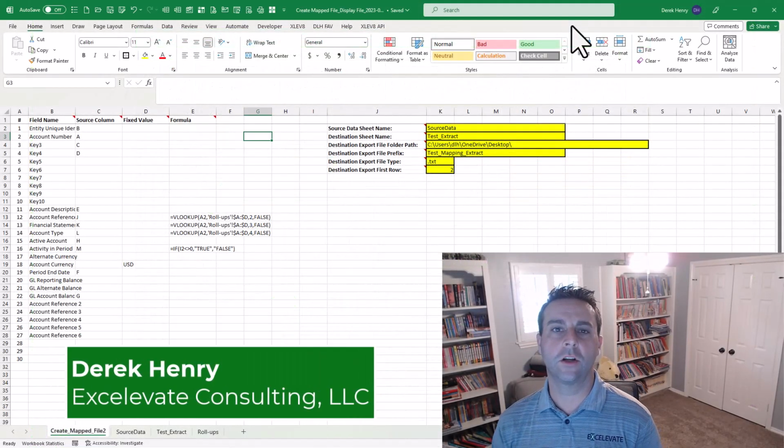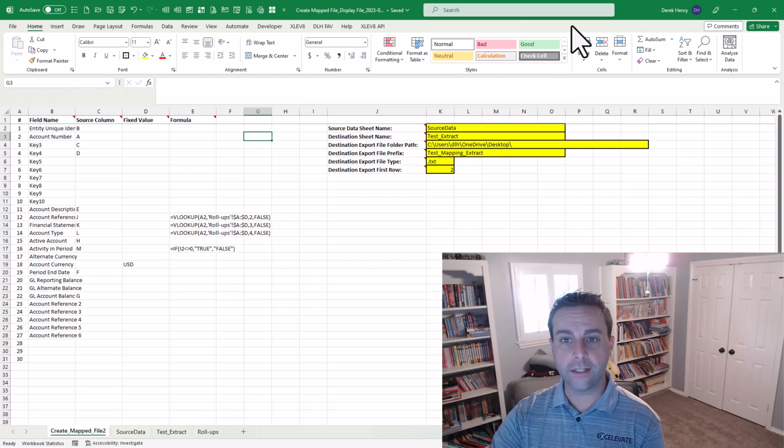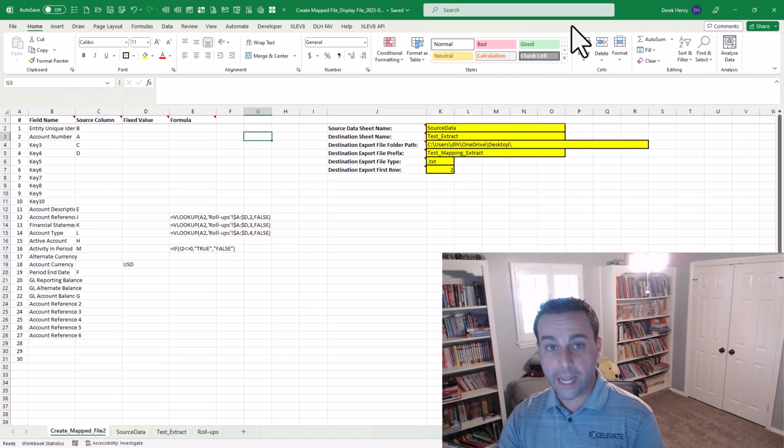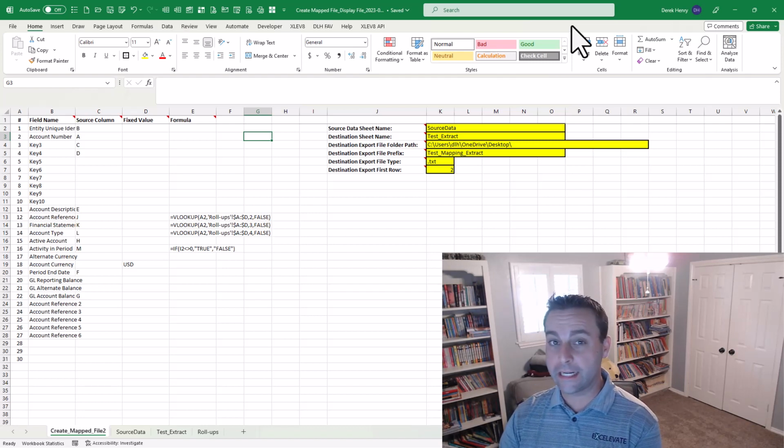This week's macro is called Create Mapped File. What this does is it allows you to take one data source with whatever columns or fields that you have and then transfer that into a different type of structure, mapping fields from one to the other, and then saving that in a centralized place in the right format, choosing whether or not you want to use headers. So the idea for doing this is it's a controlled way to take a lot of copy paste that people are doing, automate it, add control to it, and make it really easy for you.